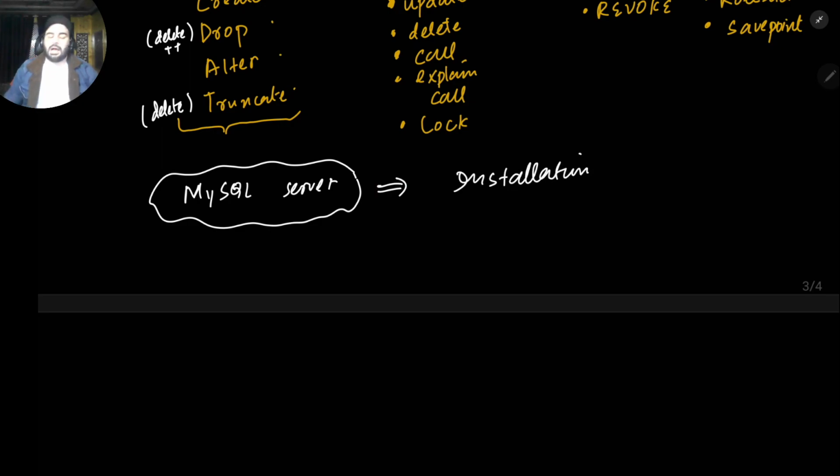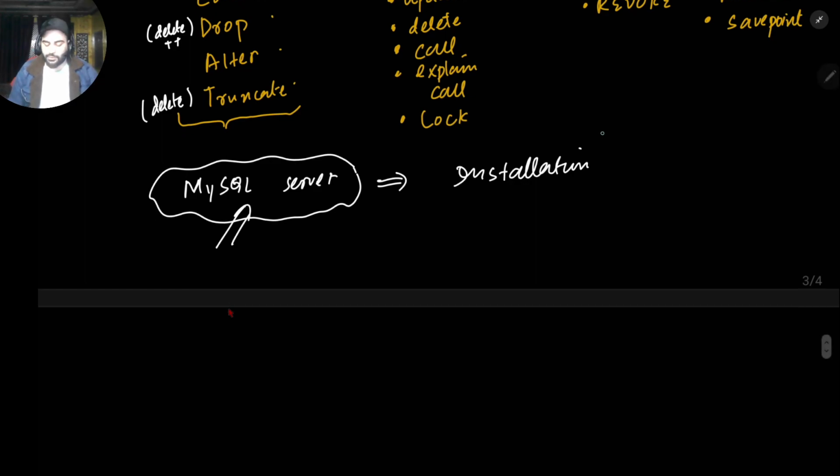Installation. I'm using a Linux machine, so I have a different installation procedure. When you go to MySQL's official website, you will see the steps mentioned by which you can download it. Here I have already installed MySQL, so I don't need to do the installation again, but I hope it will be easy for you to find some videos on YouTube or some blogs with the help of which you can install this MySQL server on which you can run these SQL commands.